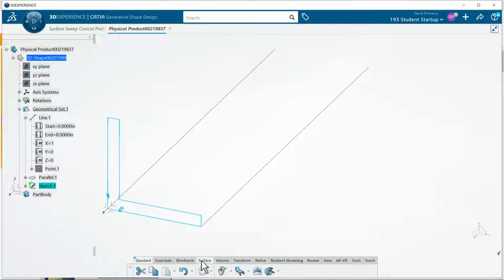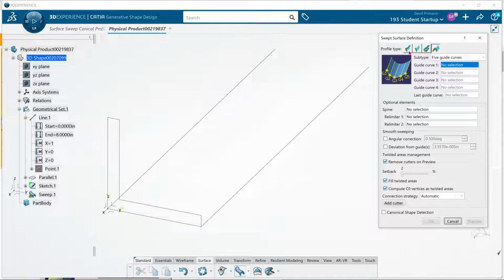and we'll go to surface, advanced, and then the first one on the profile type is called explicit. So explicit takes a profile, much like making a pad. You create a 2D profile, and then you make a surface of it. So the surface will be infinitely thin, unlike a pad. A pad would be something that has density and has volume to it. Or actually it has density, so you can apply material to it. This is going to be a hollow piece.